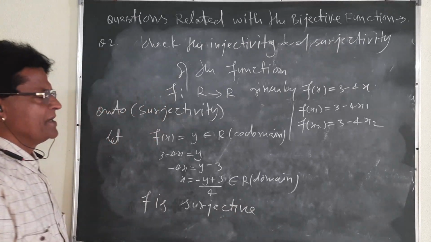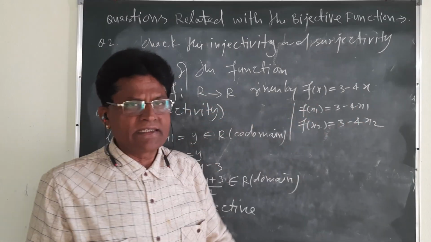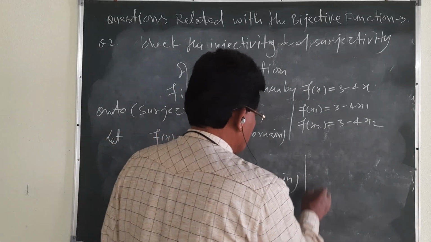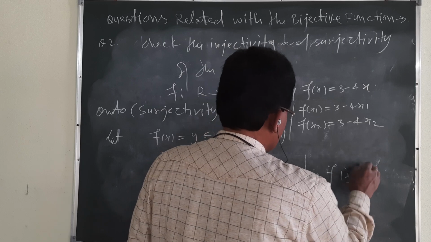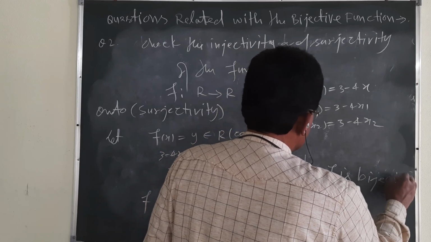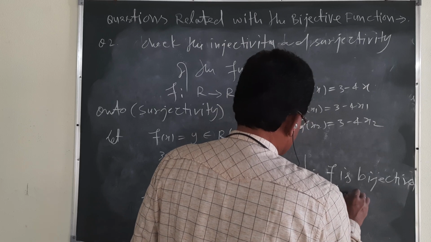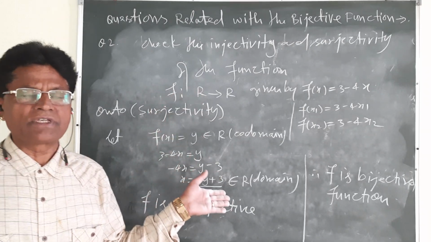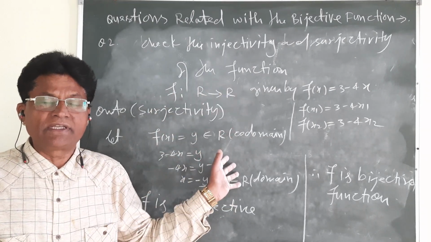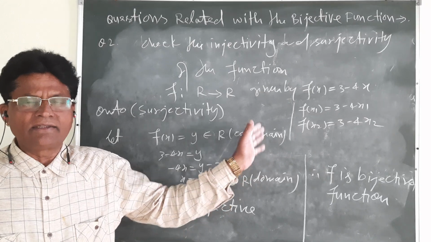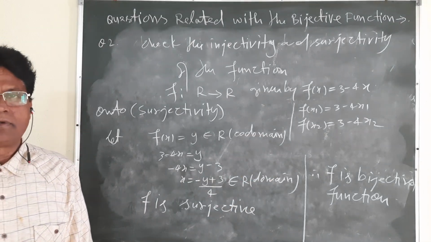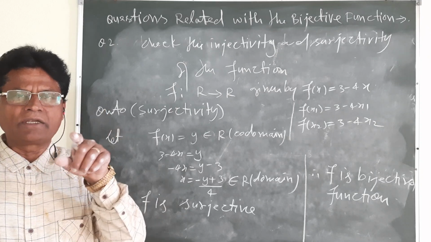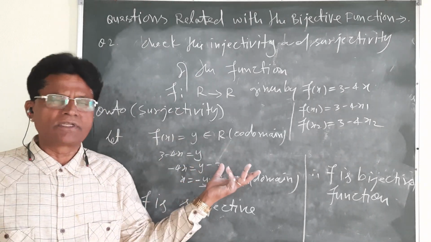This function is injective. We have proved this function is also surjective. That is why f is a bijective function. Therefore, f is a bijective function. My dear student, I think you understand. I have taken different questions for you to understand bijectivity, meaning injectivity, surjectivity, then bijectivity. If you know the definition as well as the formula, you solve the simple questions. Go to difficult ones, break the difficult into simple, and you can solve the difficult question.